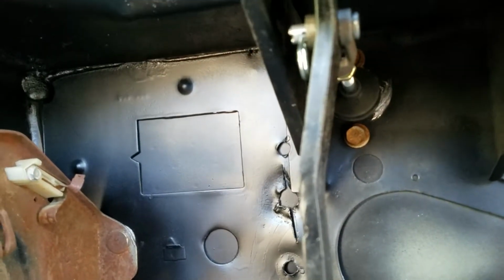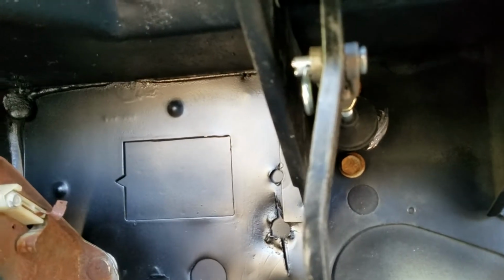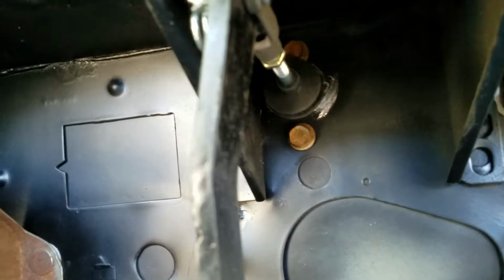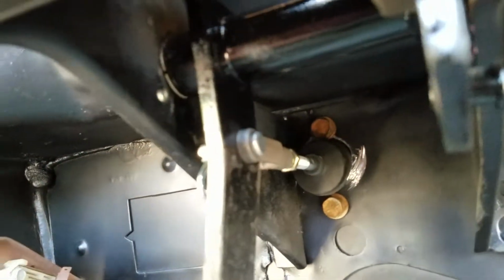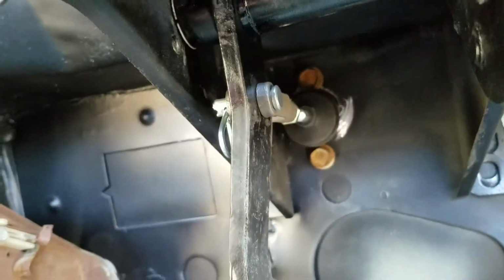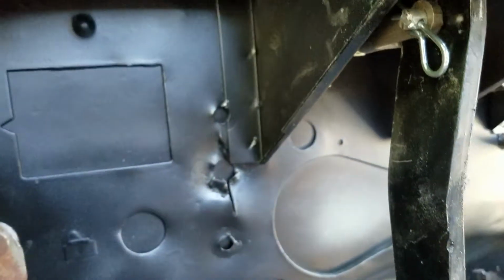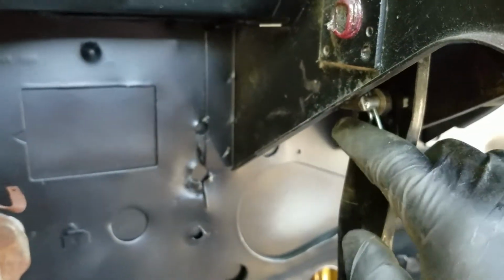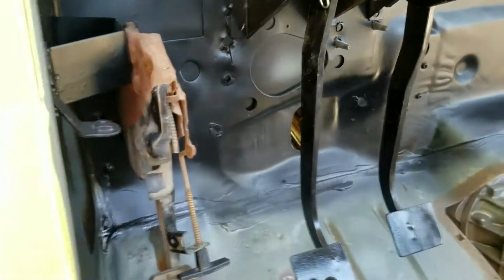I could probably fix that by just slotting the top hole a little bit to the driver's side, and that way I can get the entire plastic through, and then maybe get that a little bit more straight. But as you guys can see, let's see if I can get this in focus, I got the pin in, good to go. I've got the little U thing, good to go. I've got the pin with the clip on this side, good to go. And then I'm going to show you travel right now.